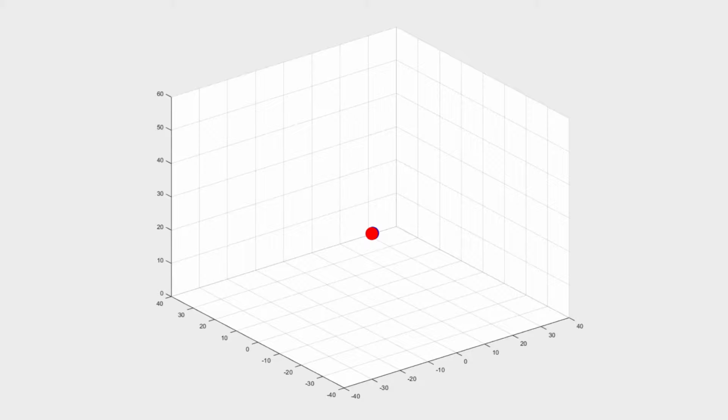We start with two dots, one blue, one red, close together, but in slightly different starting positions. Each dot will follow the Lorenz equations as we iterate each step of the model. In the very beginning, the two dots stay close together. But eventually, a gap opens up between them. For a while, it almost looks like one is following the other.